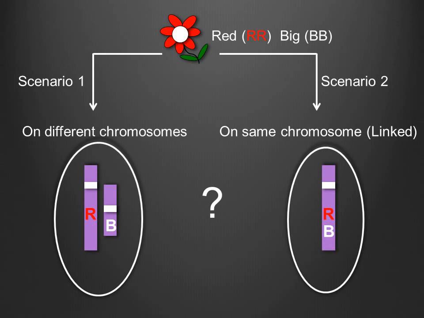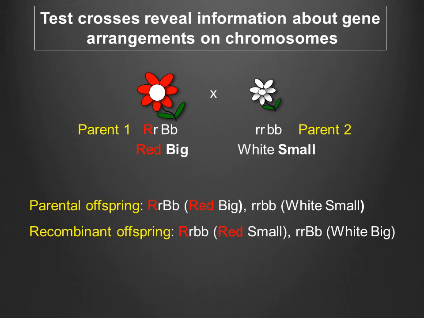Those genetic systems are like the examples shown here in that the phenotypes, but not the genotypes, of the individuals are apparent. Therefore, your goal is to perform a test whose phenotypic results can allow you to infer the chromosomal arrangement of the genes. In Mendelian genetics, this test is called a test cross. A test cross is a cross of an individual that is a heterozygote for both genes with an individual that is homozygous recessive for both genes.